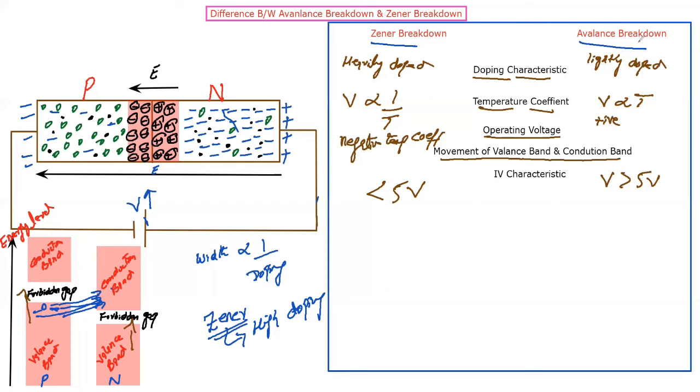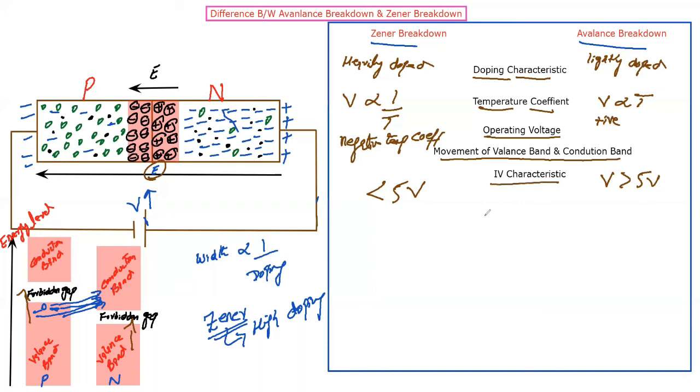And why does that happen? That happens because of the energy imparted to electrons as a result of collisions between them. In Zener breakdown, the electrons in the valence band are pulled toward the conduction band of the other semiconductor due to the high magnitude of the electric field generated across the junction. Because of this high electric field, these electrons will tunnel toward the conduction band of the n-type semiconductor.